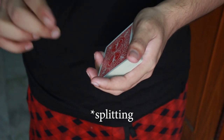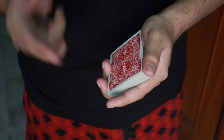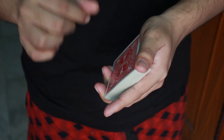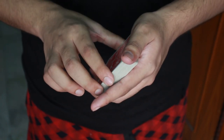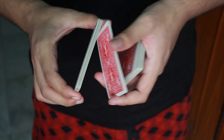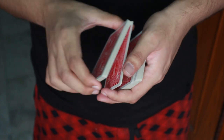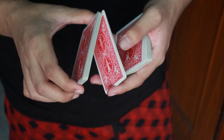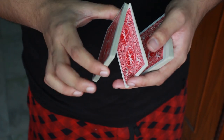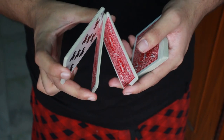Since you are stripping the top packet, you need to make the top packet a little bit thicker before or while you are lifting it for the first time. So I am going to lift a huge amount of cards for the top packet so it is kind of thick, and right now I am going to lift another small amount of cards on the center packet. Now I am going to use my middle finger to strip the cards just like that.